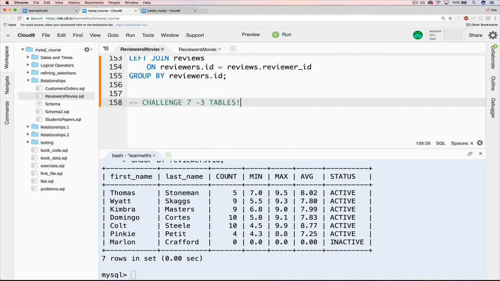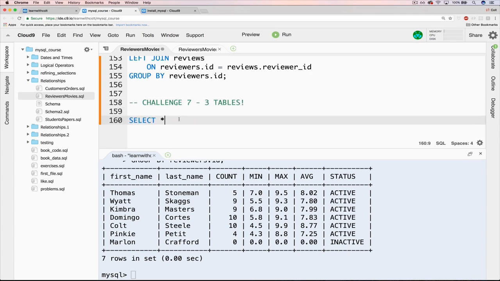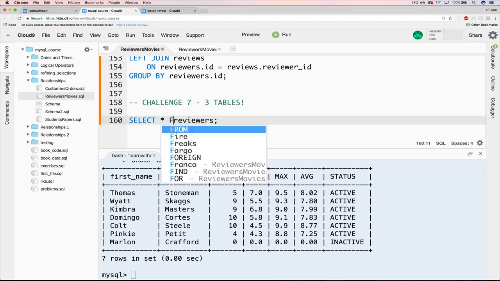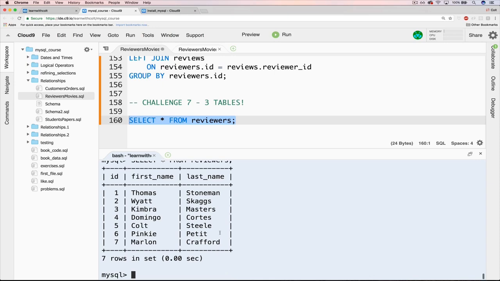3 tables. Okay, so we can start off with any of the tables. We're going to join them all together, but I'll start with reviewers. So we'll select star from reviewers, just like that, except I need from. Boring, we've done this before. So the first step is to join it with the reviews table. So we'll have reviewers along with their reviews, along with the series associated with that review. And we're not going to worry about people who haven't written reviews. That's fine. We're ignoring that.